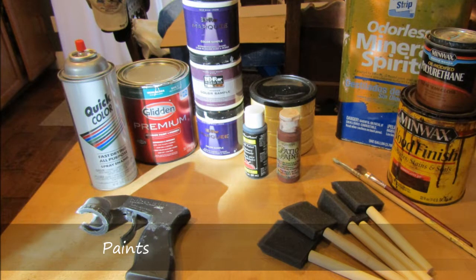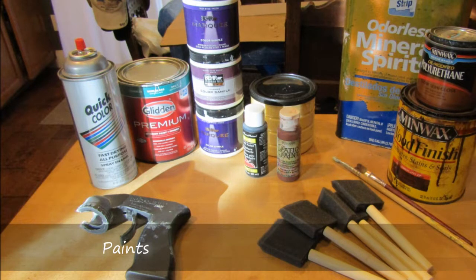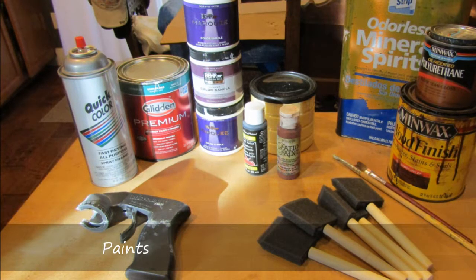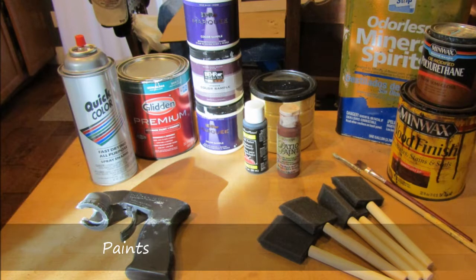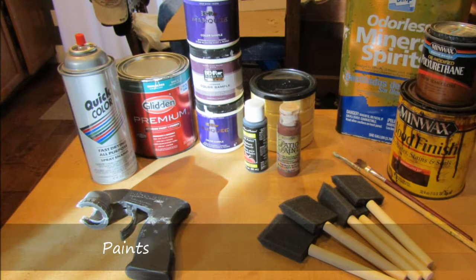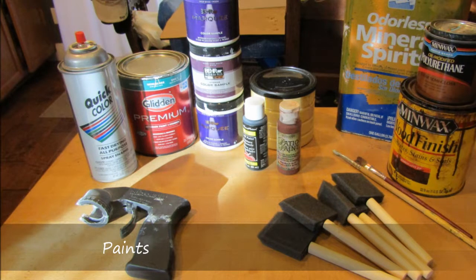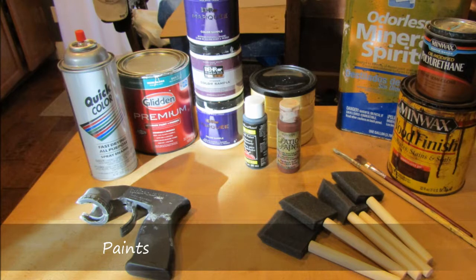For some white surfaces such as the columns in the front, I decided to use spray paint, and I bought quite a bit of it for painting those detailed materials as well as some interior paneling surfaces where I wanted a finer finish. For most other white surfaces I just used foam brushes, so I kept a lot of foam brushes on hand. For the exterior and interior paint colors, I decided to use paint samples instead of buying larger amounts of paint, which allowed me to purchase the colors I was interested in fairly inexpensively.